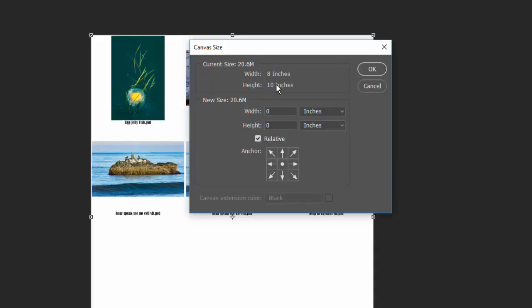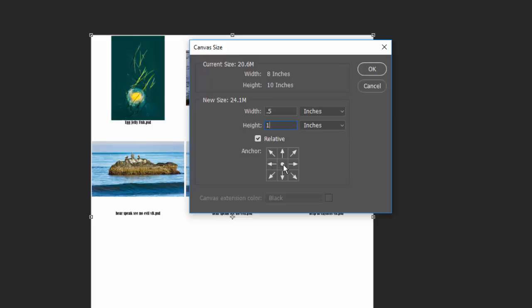If I were going to put this in a notebook that handled 8.5 by 11 sheets, then on my width, I can add a total of a 1/2 inch, 1/4 inch on a side. And on my height, I can add 1 full inch.